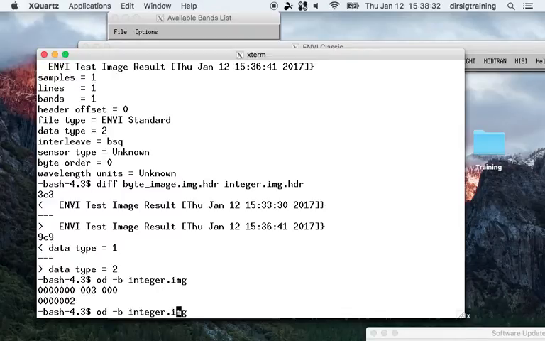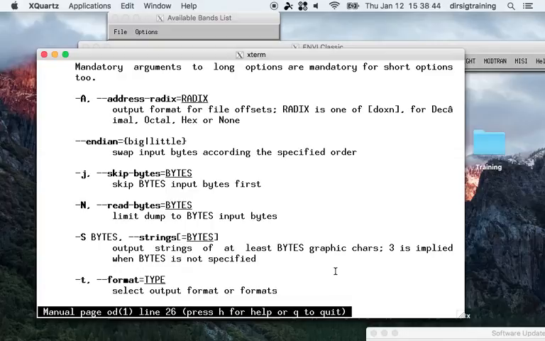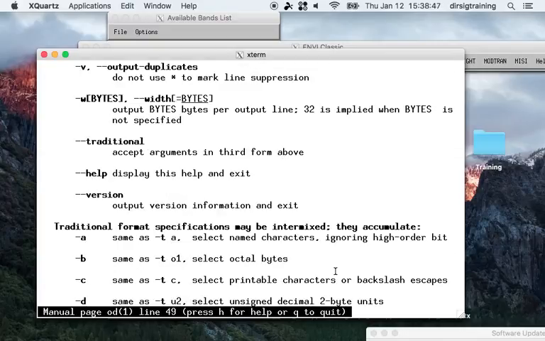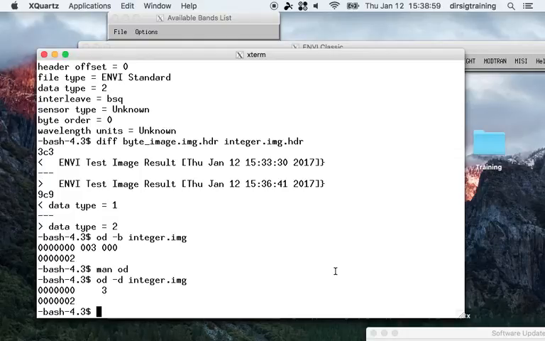Because we know this is an actual integer, what you have to do is give the option, I forget what the option is, od, I think it's -d, integer.img.